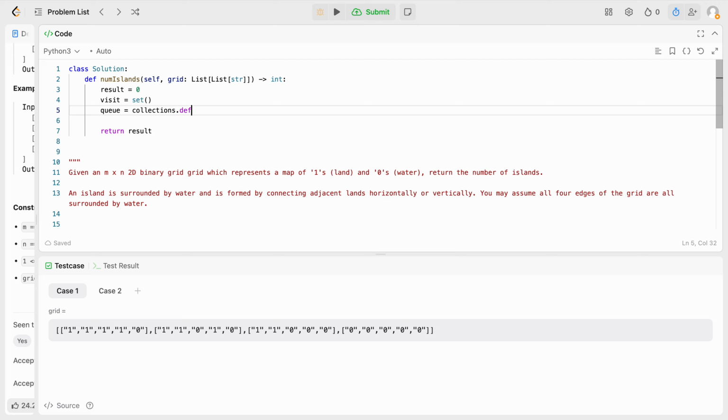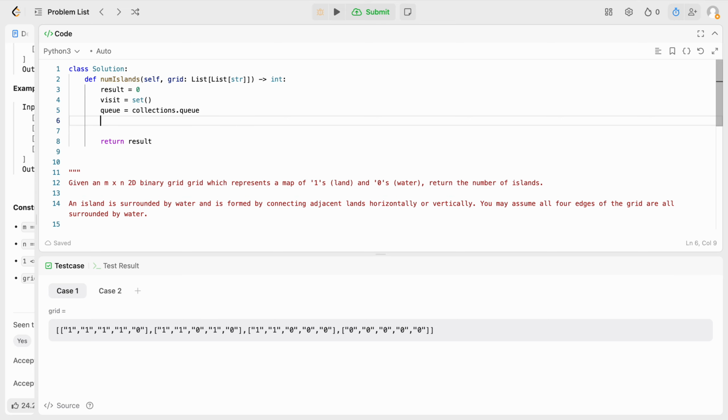I'm forgetting how I instantiate the queue. Collections dot something queue. Can I just assume that a list will do the trick? But technically speaking, it won't, if I remove from the left. I forget the exact syntax for it. Collections.queue or something. If not, then I'll just set it to empty.